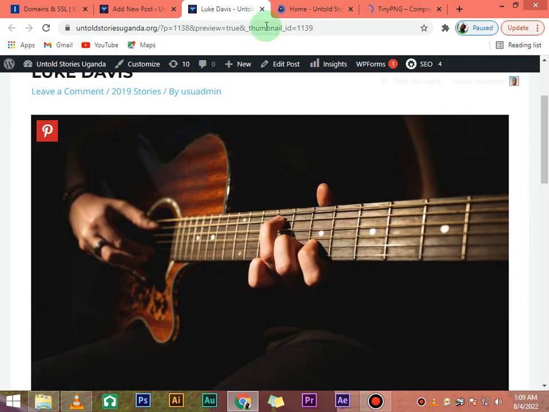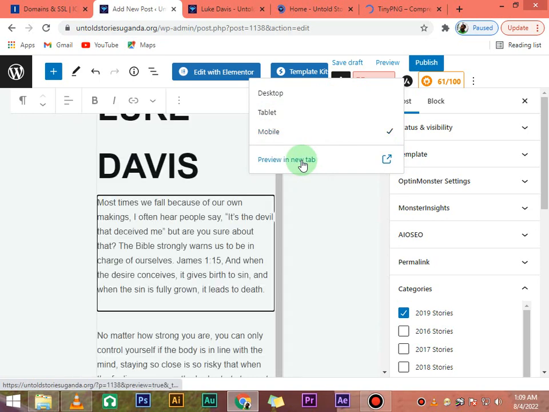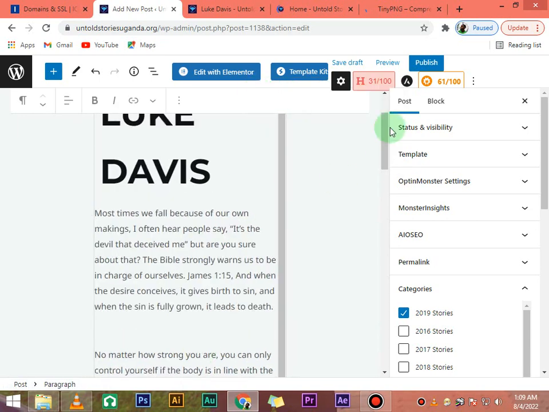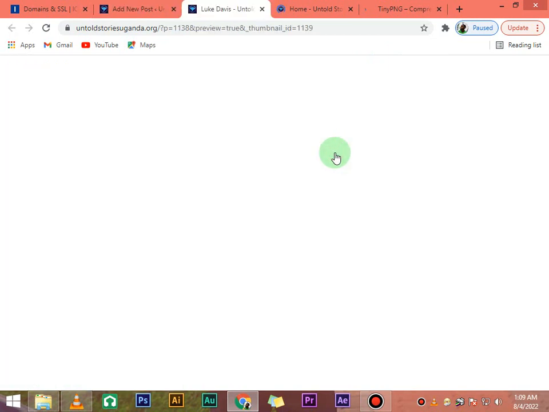Okay, so now you can see what happens. You realize now this one becomes the heading of the story, or the header of the title of the story. This one, of course, prompts the reader to add comments. Now this is the category, and this is the author, just as we had done it on the other side. And the story comes down under the featured image.